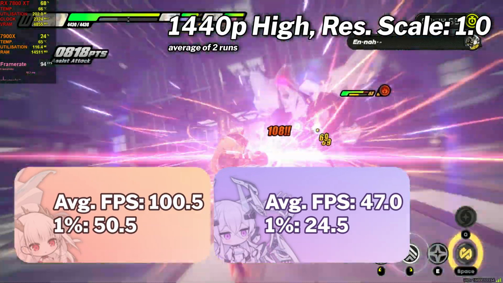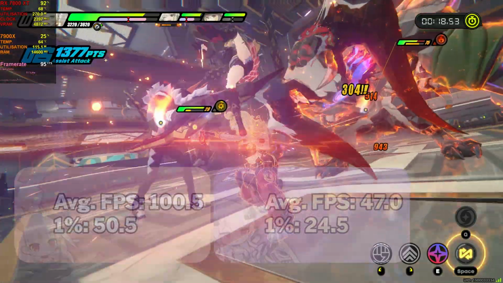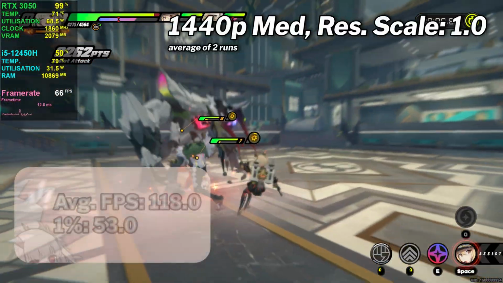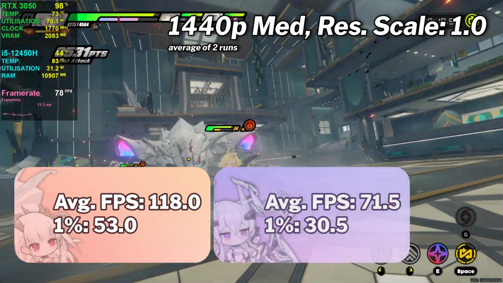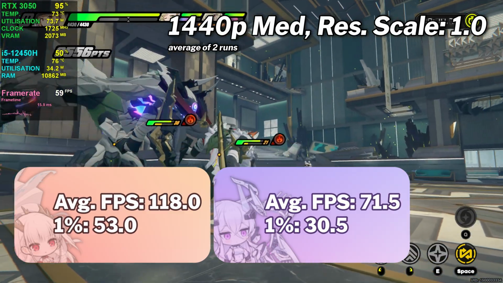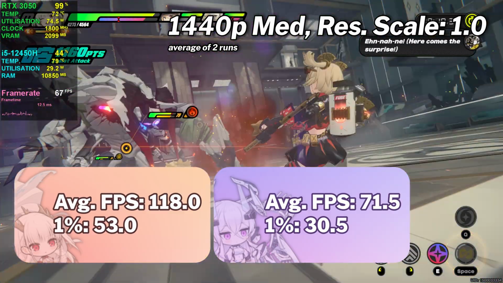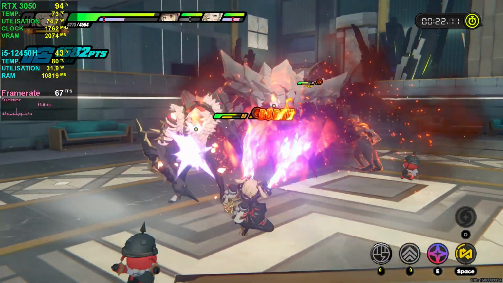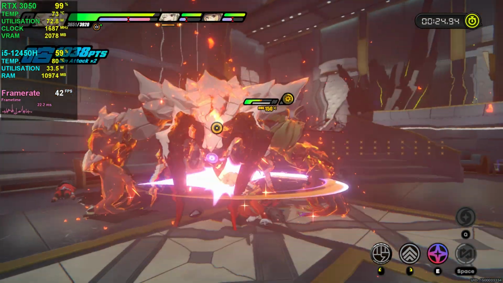You could lock it at 30 FPS, but the game loses a lot of fluidity at lower frame rates and it doesn't feel great. Dropping to medium didn't do much for the desktop. While the average was slightly higher, the lows were still lower than I'd like. The laptop luckily was much better, with 71 frames on average and meh 30 FPS 1% lows. Dropping the resolution to 1080p is probably required on both for 144 FPS plus. Though on the laptop, I did find that I quickly became CPU bound instead at around 130 FPS.